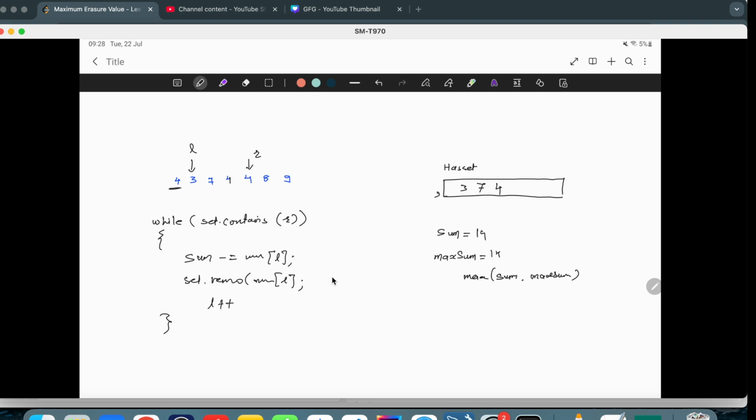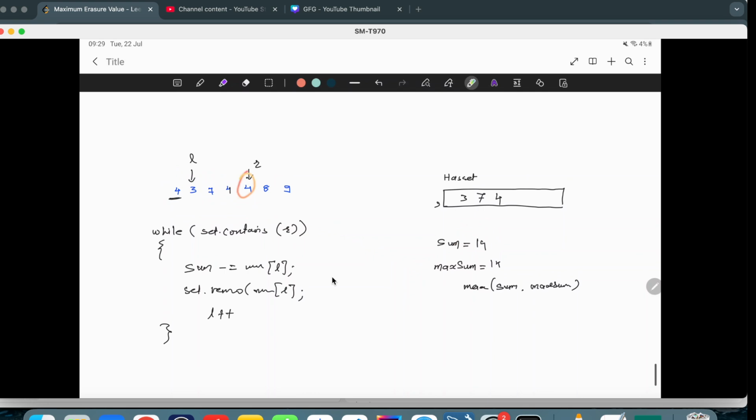Again we check whether this 4 is available in this hash set or not, and it does, right? 4 is actually available in the hash set, and this particular range is something we are considering. 374 is what you can notice in the hash set also, and its sum is also 14. Previously this was the maximum sum, and max sum got updated, and based on that we were having a range. So 4 is something we have removed, and this is the new range that we were having.